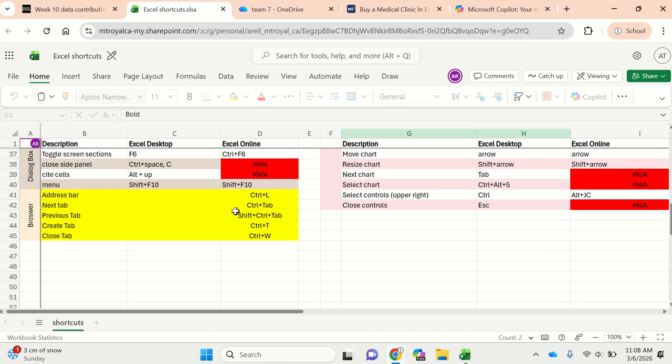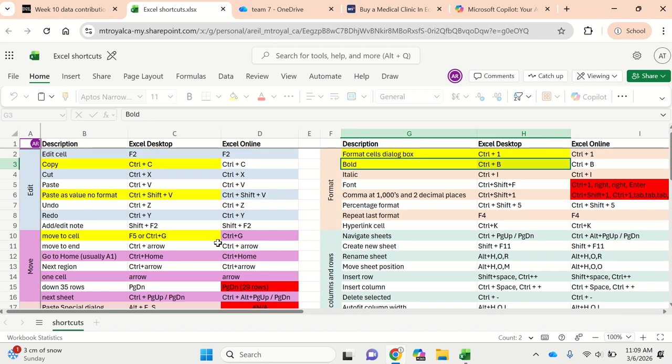So the shortcuts I'm going to use in the browser, I'm going to be going Control Tab, Control Shift Tab to go back and forth in the browser. But I'm going to be going up to the address bar of my business in order to copy it. I'm going to create a new tab for AI. I'm going to close a tab. I'm not going to use Copilot this time. I'm going to use ChatGPT just to change things up, just to show you about these.